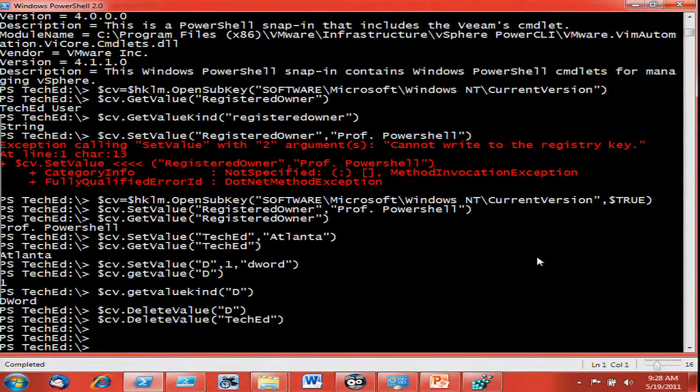The only reason I would think of is you can get access to a few more registry hives that you can't get with the registry provider.